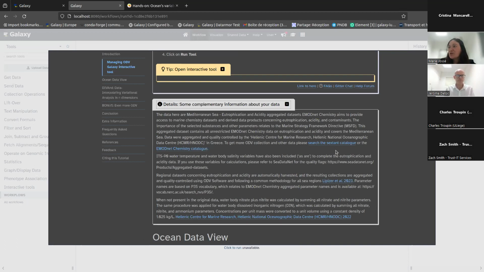So you'll be able to have more information in this box, but you can also search for other data yourself in the different links that are available here. And so here we'll be studying the Mediterranean Sea eutrophication and acidity aggregated dataset.